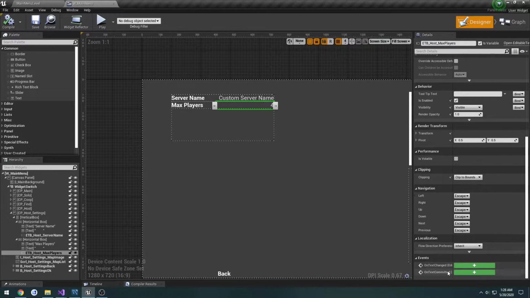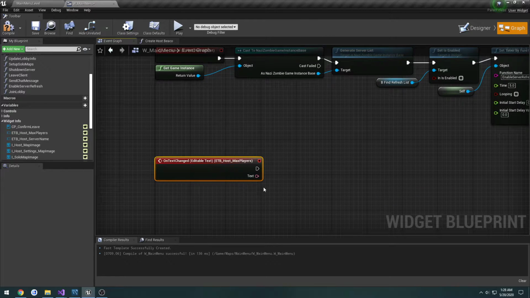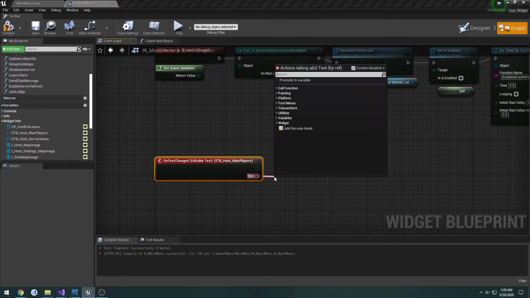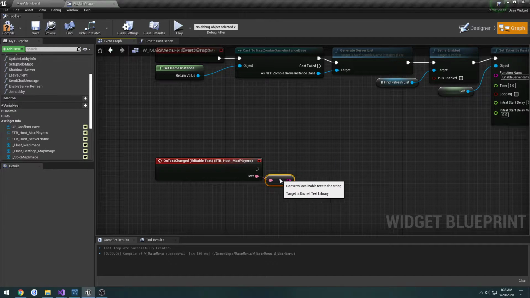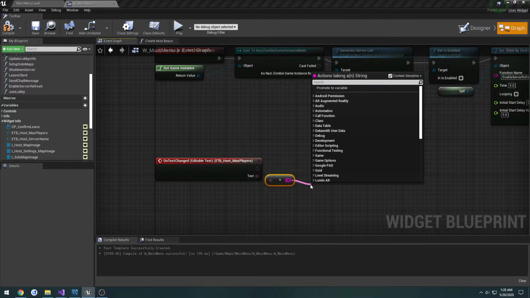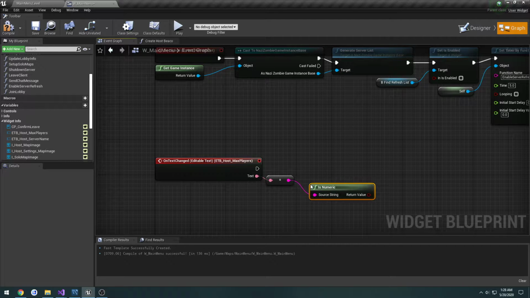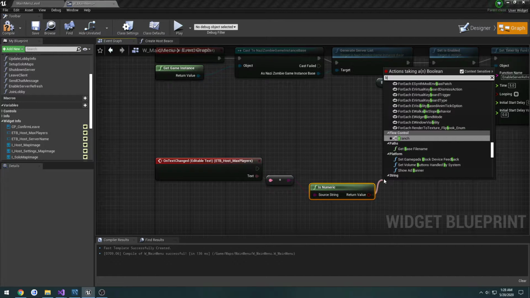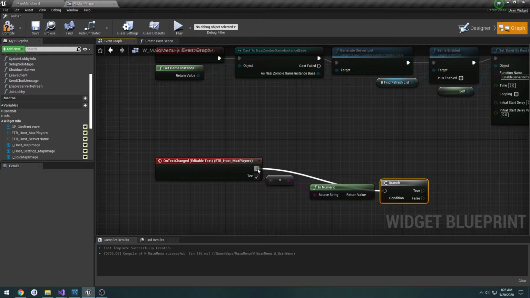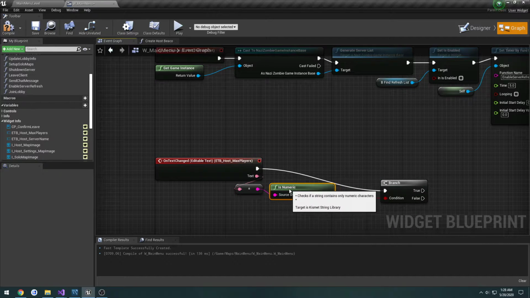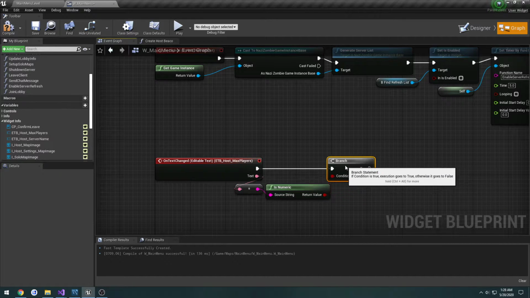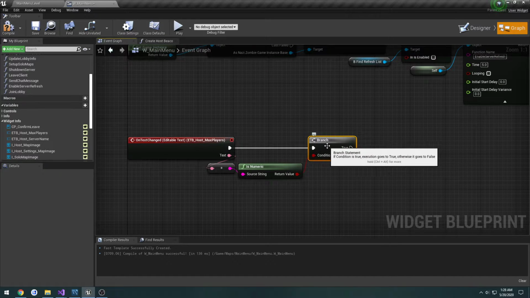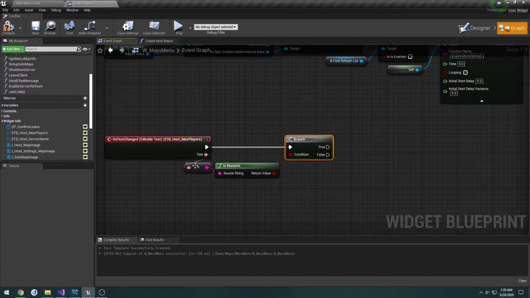Okay, now let's do an on text changed. Convert it to a string, do is numeric, and perform a branch. So we convert it to a string, check if it's all numbers. If it is, continue; if it's not, then we clear it.